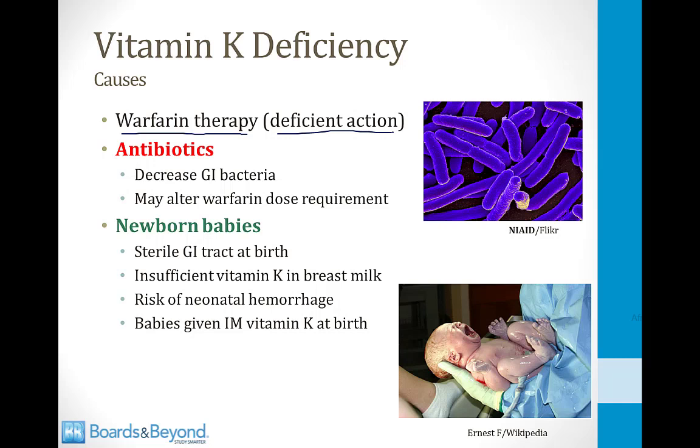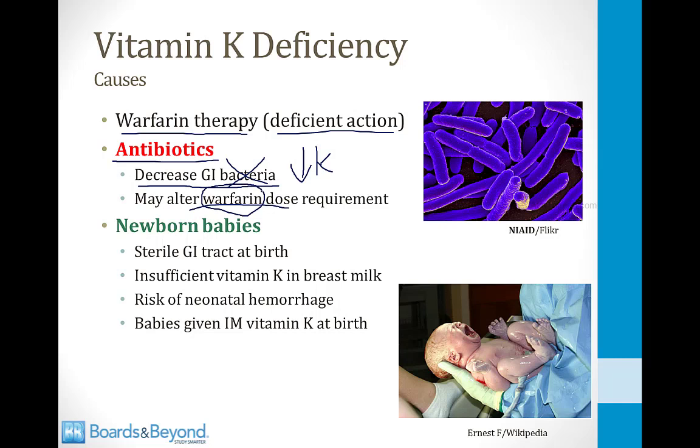Another clinical scenario where you can see a vitamin K deficiency is among patients taking antibiotics. The antibiotics that you give them to treat a dangerous infection can also decrease their GI bacteria. This means they will have less vitamin K coming from the GI tract. This can alter the warfarin dose in patients taking warfarin. So you give patients enough warfarin to counteract the normal amount of vitamin K in their diet and coming from their GI bacteria. But then if you wipe out those GI bacteria with an antibiotic, suddenly that warfarin dose is too high and the patients can develop bleeding or a very high PT/INR.